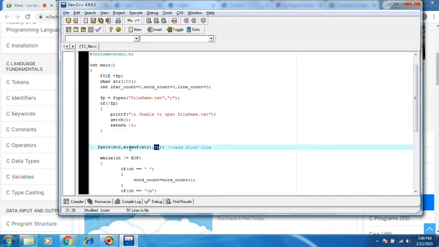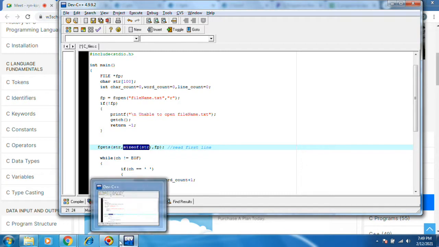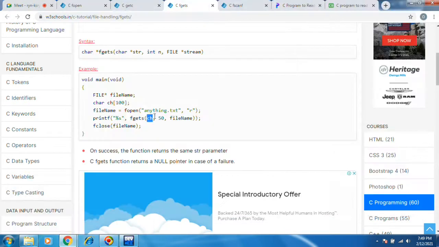File pointer is this one. This is size of str. By default, they choose something like 50 characters. Instead of 50, we can use size of ch.